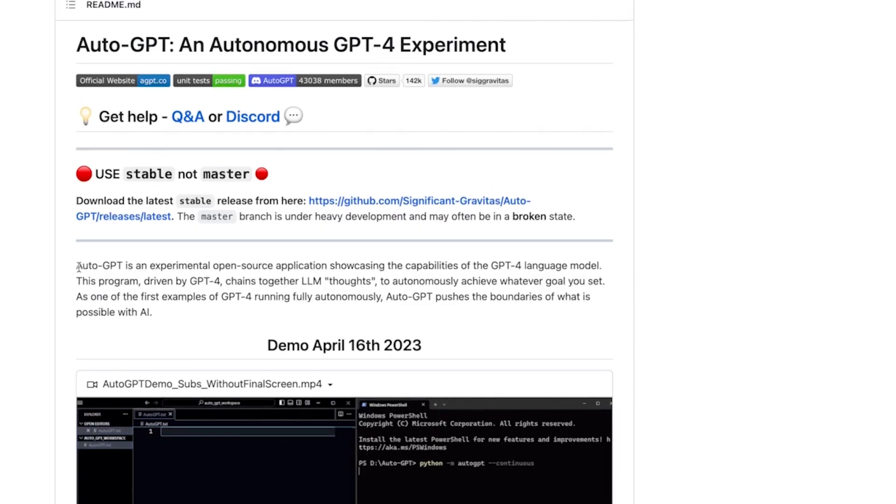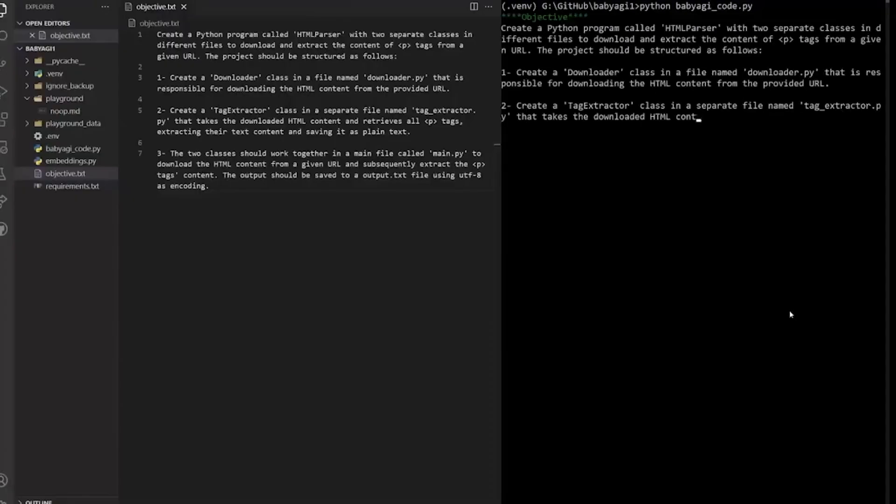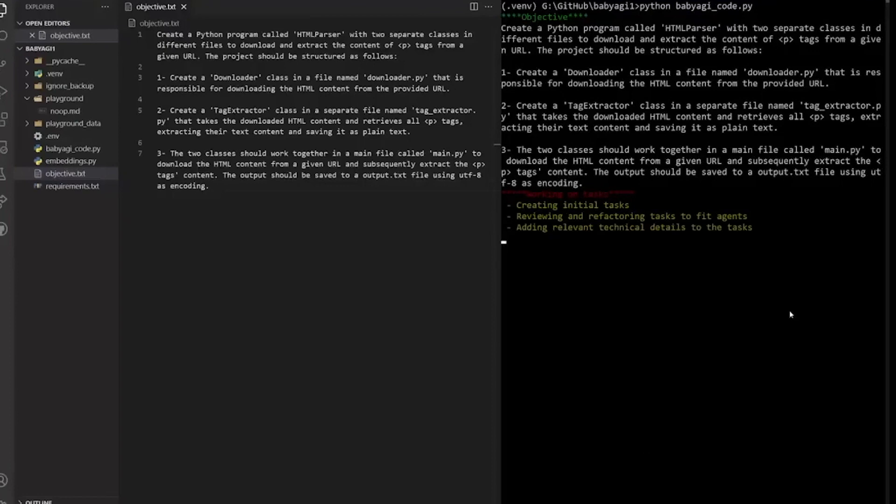Also, the applications we've seen today always involve a human — but soon the human will not be needed. There is something called GPT on top of GPT, and there is this repo called Auto-GPT that went absolutely viral, where basically a GPT bot trains another one almost like a project manager. There is already the first sales rep that leads candidates and sends emails up and running without any humans involved. I'm really excited to see where this whole thing is going: not only how we build AI products, but how as individuals and companies we'll be impacted in our day-to-day. And this, I think, is the biggest secret of all.